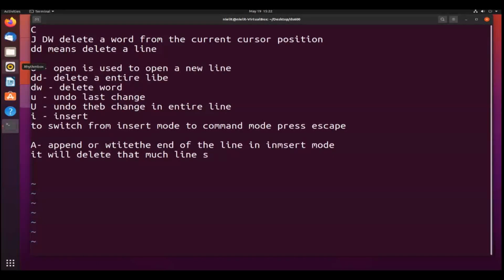Suppose I have pressed insert mode. Suppose if I press DD, how many times?